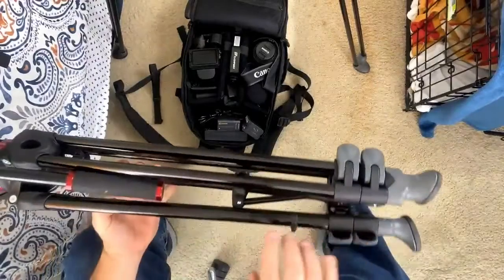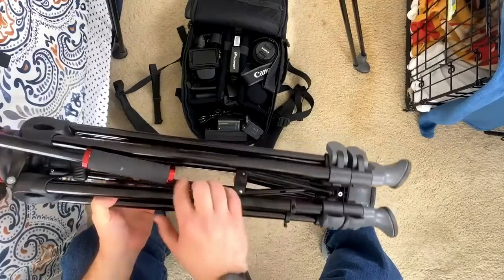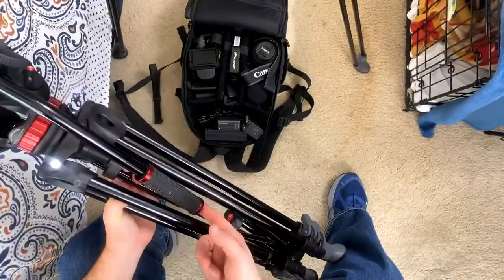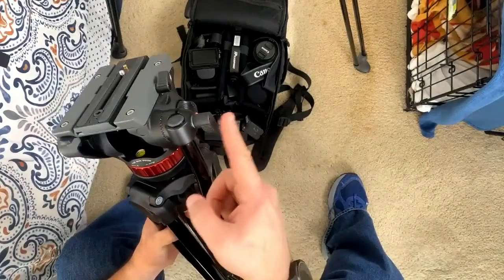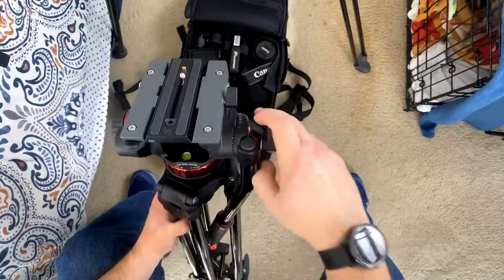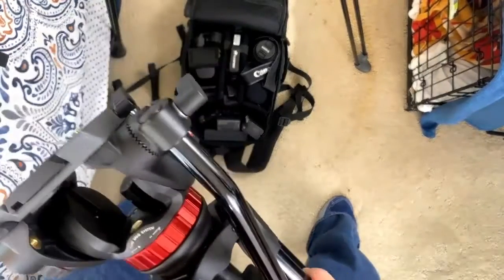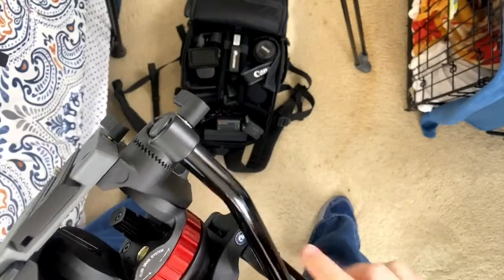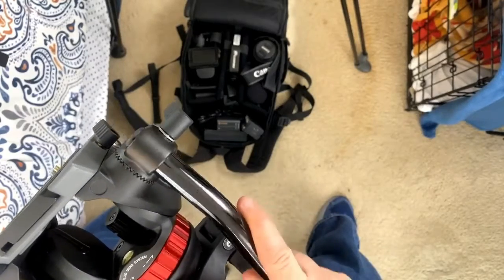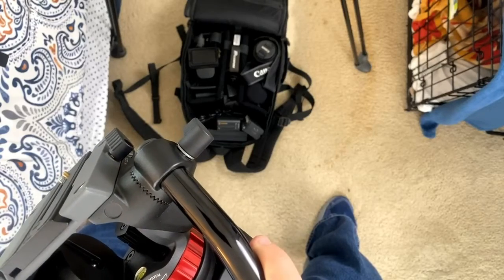Now, the tripod legs at their center have a riser that's right here. And when you open the legs, actually the first thing I want to do is this handle is sort of in the way. In order to get this handle out of the way, I'm going to loosen this thumb screw that's right on the side. And as I loosen it, you'll notice, if you can get a little bit closer there, which I bet you can, right? You see those teeth that are right here on the arm, those teeth sort of bite into each other as you rotate the handle. It just allows it to seat really nicely and not rotate once it's tightened down.